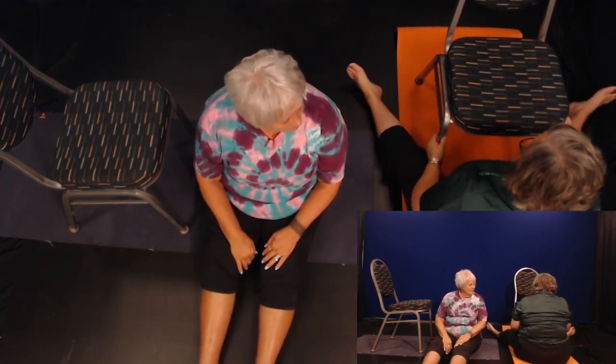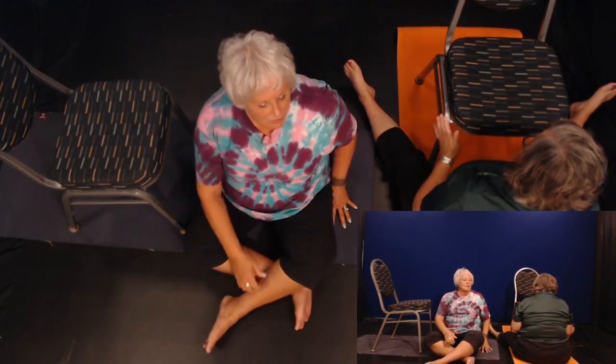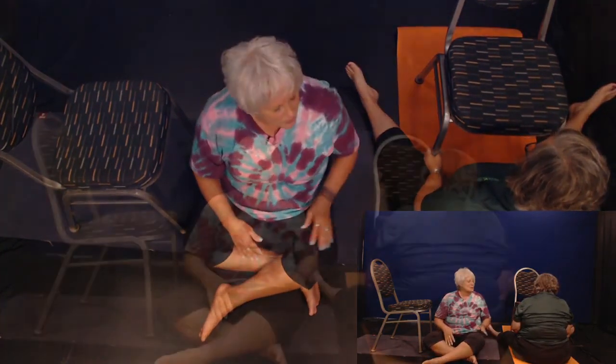Good, there you go. Good, and I'm just going to face to the front. We'll pause right here, and you can have your legs straight or crossed. If you have the chair in between your legs, just leave your legs open. Good, and just bring the backs of your wrists to your knees, and we'll seal today's practice. Good, hands can be at heart center if you like.